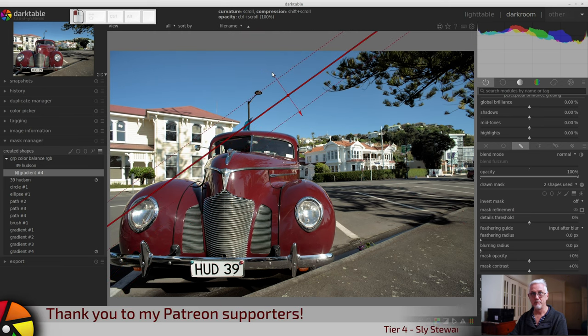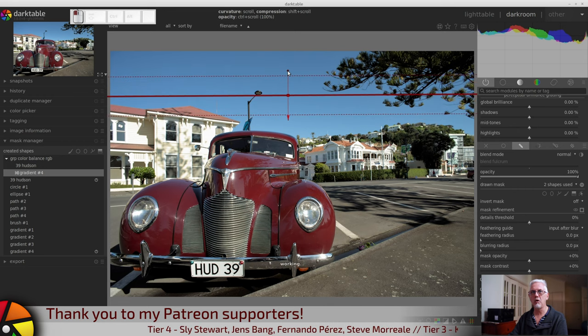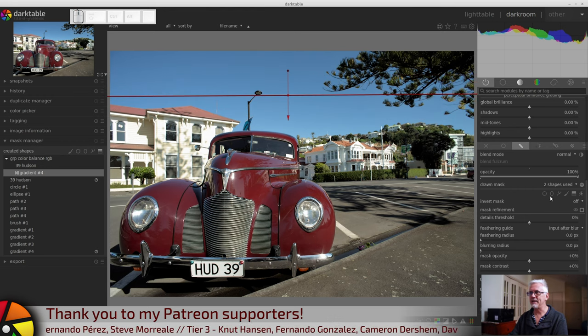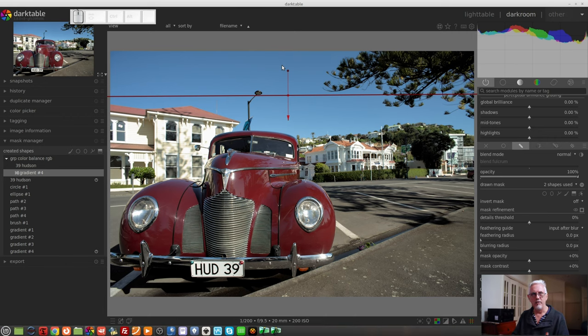Now, frustratingly, the one thing Darktable does not offer is either a slider which shows you the degree of rotation for the mask, which would then allow you to dial in an exact value, or the ability to use a keyboard modifier, namely Alt, Control, or Shift, along with your left click and drag, to constrain the rotation to fixed increments. Now, almost every other piece of image editing software that I've ever used, Lightroom, Photoshop, GIMP, Affinity Photo, whatever, all offer that ability in some way, shape, or form to set the angle of the gradient.